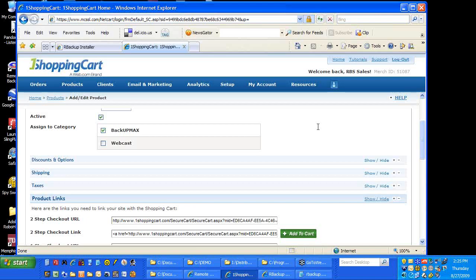You put an online installer on your website, put a link to this product on your website. When people click on your website to buy the $4.95 monthly package, it goes to the one shopping cart page.